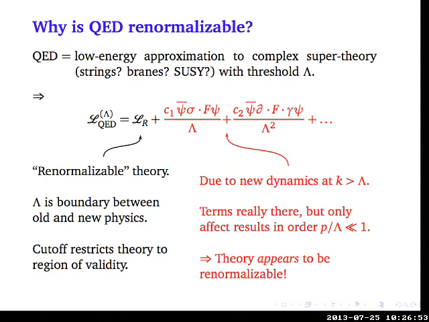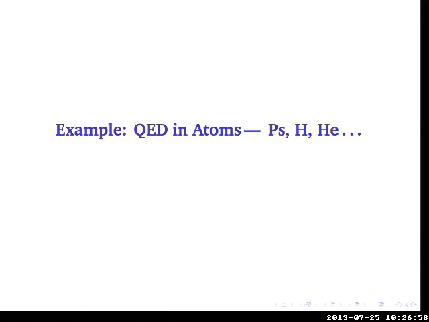I want to instead focus on applications of this idea of renormalization to atoms. I was trying to think what topic to actually present here, and I could have talked about lattice QCD, which has become spectacularly successful. This is the golden age of lattice QCD right now. It's been extremely successful in very detailed explanations of strong interaction physics, but it seemed less relevant to this conference than talking about these ideas applied to atoms and electrons.